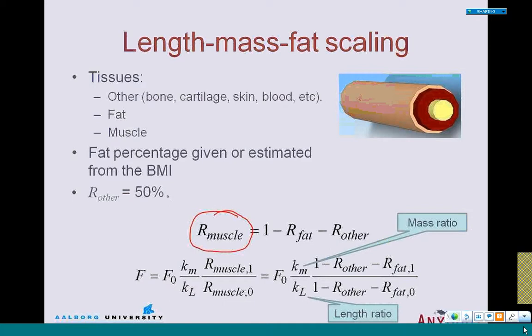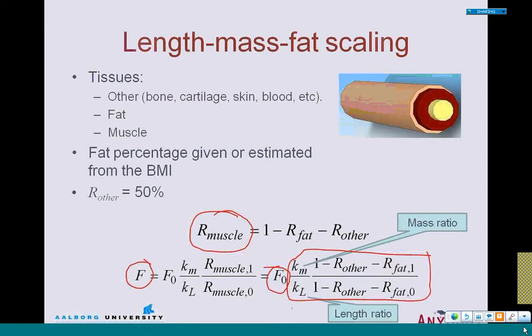Now, if we have that idea, then we can actually scale the strength of the muscles in the segment based on an original strength. So the scaled strength, which we can call F, will be based on an original strength, which we can call F0, which is the one that we have here, and then a scaling factor that we can compute based on the model that I just presented to you. Now, if you do the math on this model, you will see that the way we can scale it is by means of two ratios.